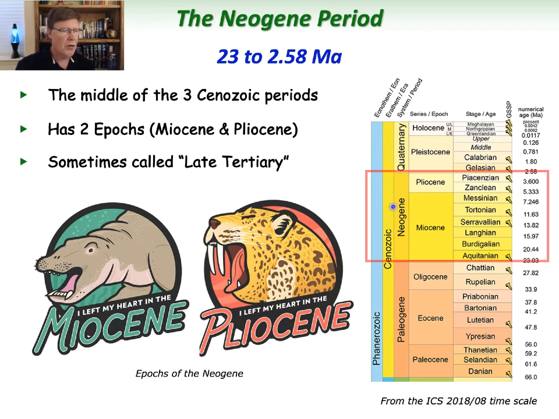This is also known as the late Tertiary. In fact, the Tertiary again is the older term which refers to both the Paleogene and Neogene. Now we use Paleogene and Neogene. Early Tertiary, late Tertiary. Sometimes people talk in terms of a middle Tertiary, and that would be more or less the early Miocene and late Oligocene here.